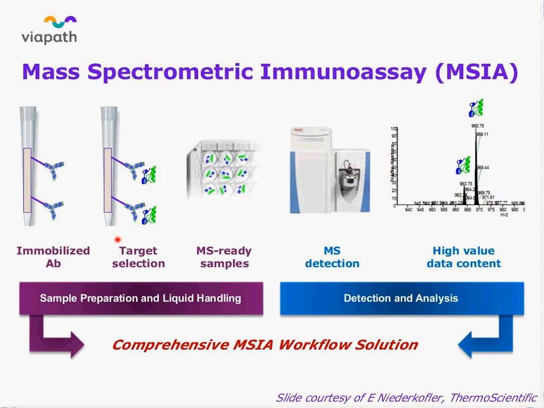What we can then do is wash the tips to get rid of anything which is non-specifically bound, and we can elute the analytes which are captured and analyze them straight away by LC-MS. And of course what we also get here is high value data content, so the data that we get from the high resolution mass spectrometry is really very rich, and I'll show you how we go about processing that data and reviewing the workflow. This is a fully quantitative workflow as well, as you'll see, so we do get full quantitative data out of the whole process.